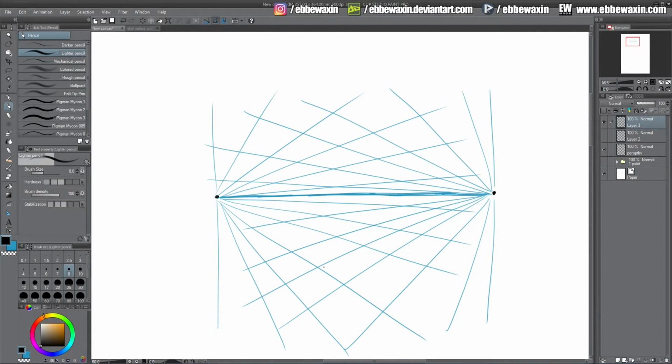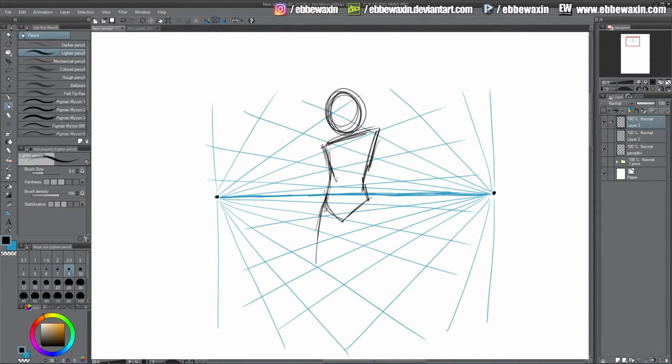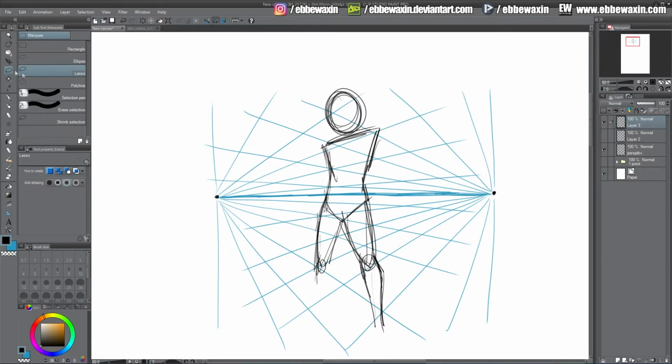So for instance, if I put a character here, okay, and I'm gonna have the character be in a kind of a hero pose kind of thing. So let's put his torso like this. What I'm gonna use is the floor, and I'm actually gonna move this a little bit more up here. I'm gonna use the floor to show you kind of where he stands, or how he should stand. Because if I draw this now, he's gonna be standing at an angle, okay? That's the point of the character.